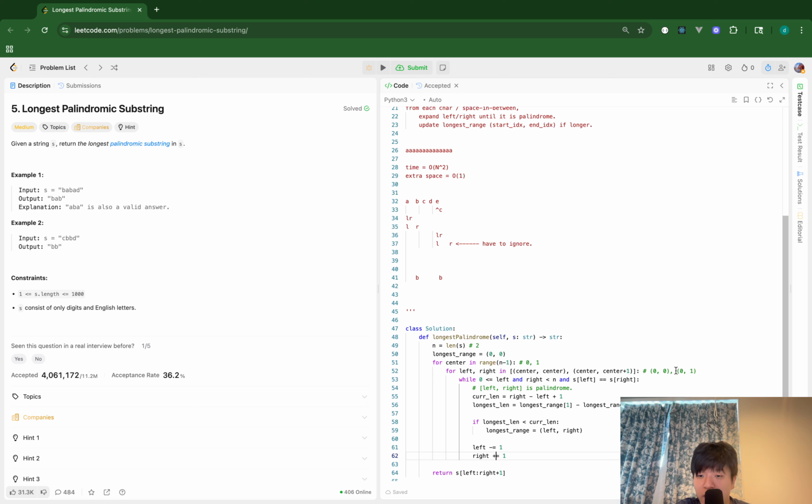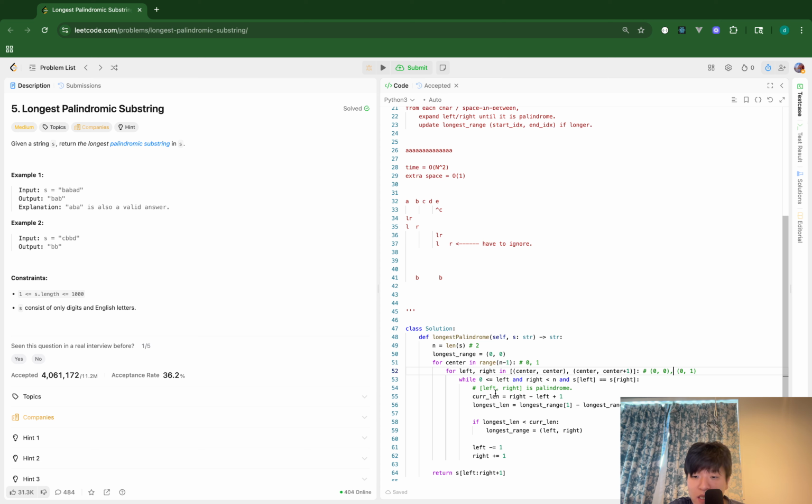Okay. And next, 0, 1. In this case, no, I don't omit. Not the same. Because in line 53, this is true. Left and right are in the range, and b is equal to b.